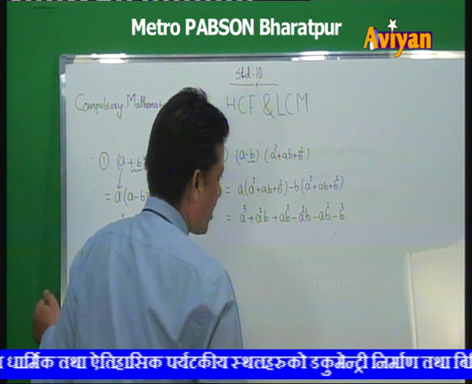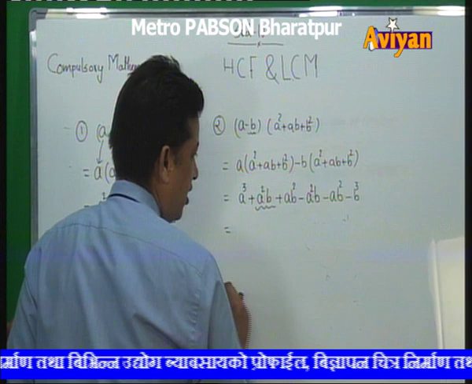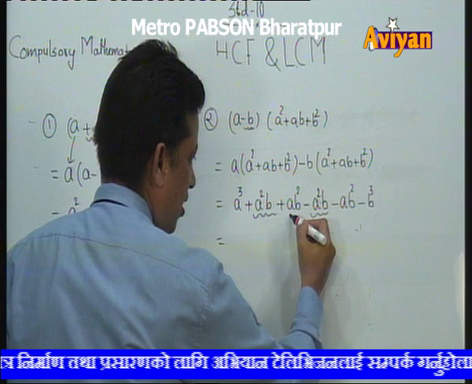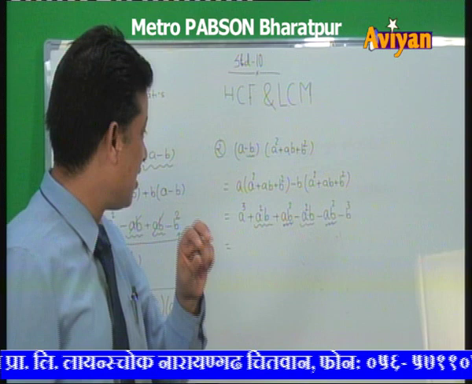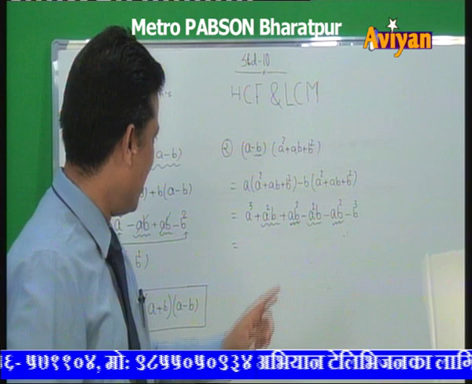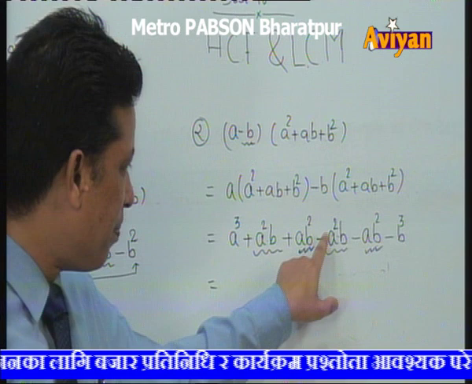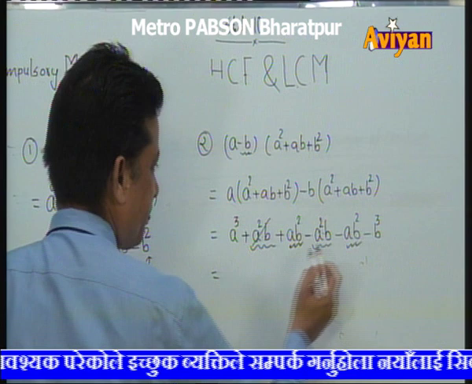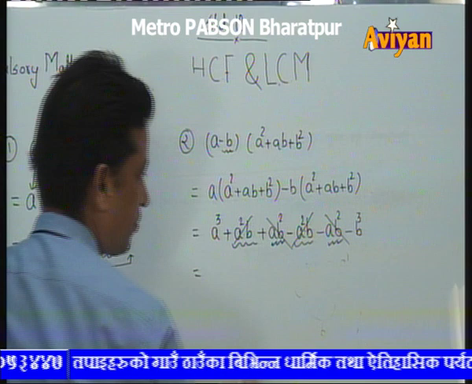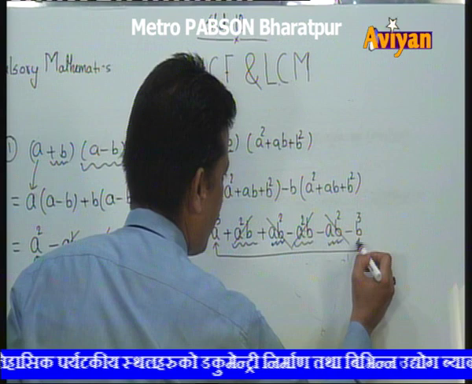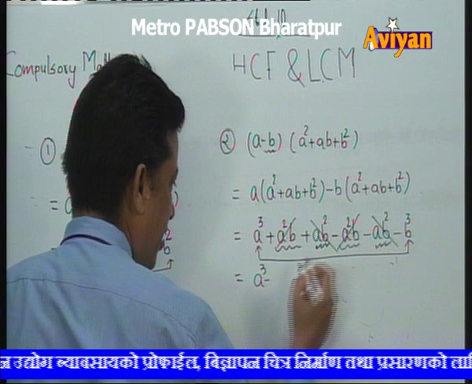Now let me see like terms. A square B is here, A square B is here. Similarly, AB square is here, AB square is here. You saw, these are like terms, exactly the same terms, but they have different signs. This is A square B, this is A square B, term same, but sign different. In this case, as we cut before, here as well we can cut. Similarly, AB square, the first one is positive, the second one is negative, we can cut it. Then we got another result here. Here is A cube minus B cube. Hence, we got the next formula, dear students.